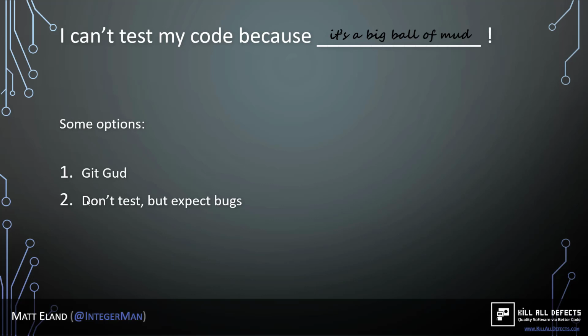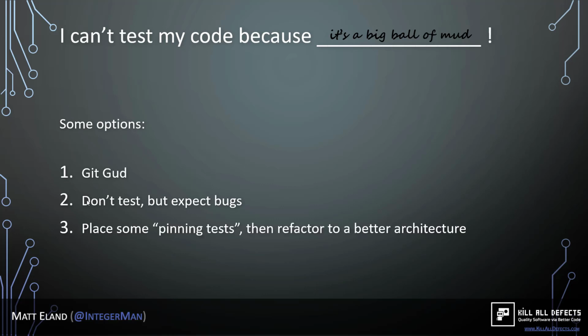And then our serious answer here is put in what I would call some pinning tests that would pin the current state of the application in place, and then you refactor it to a better architecture. We'll talk a little bit more about these pinning tests later on here. But this is highly what I would recommend. This is what I'm talking about with the safety net: you want to pin the current application behavior, right or wrong, so that when you're making your changes later on, you know that you changed something as far as how the application behaves.